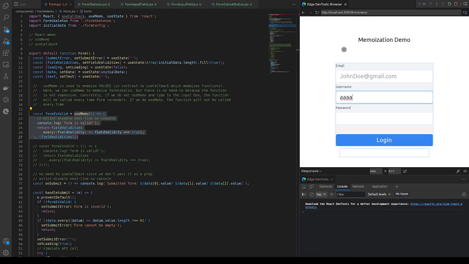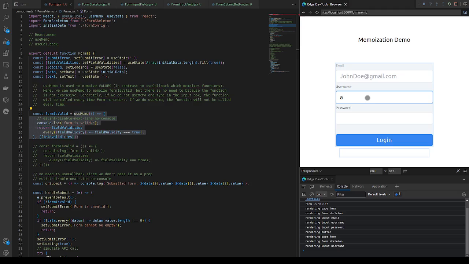Again, let's refresh this. We see that on the first run, form is valid gets printed out, and then on subsequent re-renders, form is valid does not get printed out. Again, this is because of the magic behind useMemo.